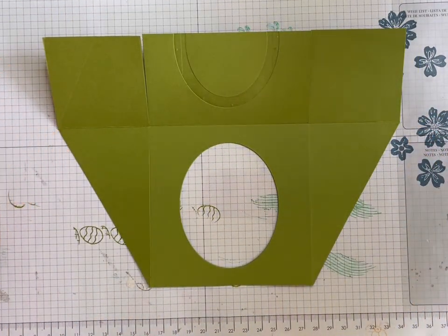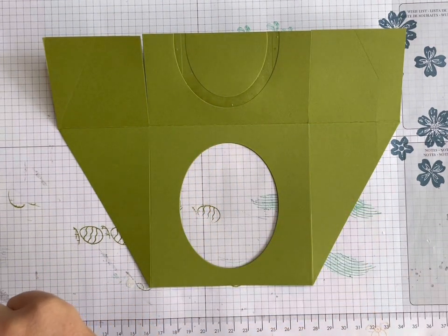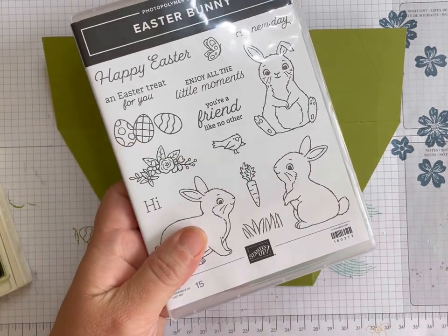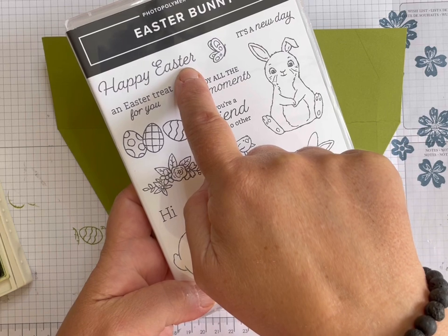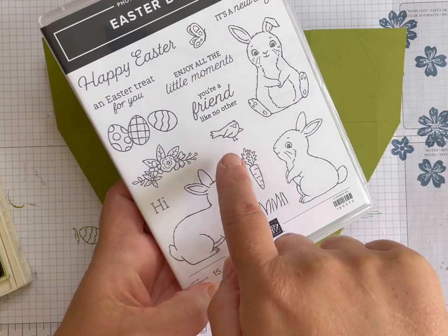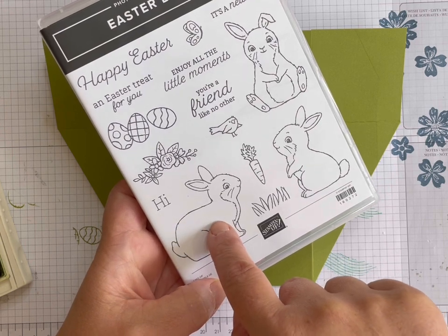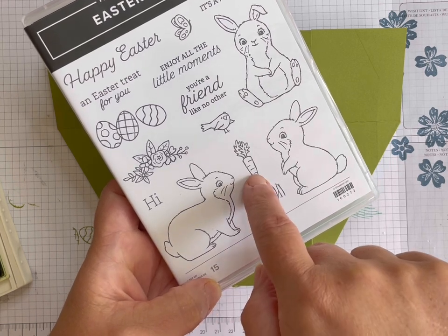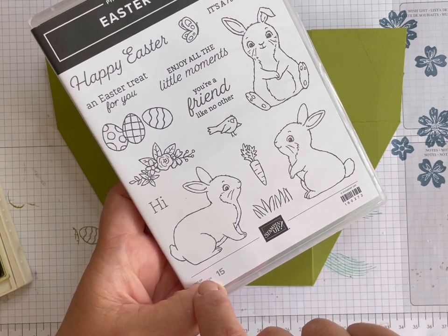Okay, so now that we've done our window, we're going to stamp just around the outside of our window frame. I am using the Easter Bunny set, so that's where our cute little bunny comes from, and the Happy Easter. And around the box are going to be these gorgeous little eggs. There's a punch that comes with this set. You can purchase it as a bundle, and that will punch out this gorgeous little rabbit here. And I just love these little carrots and this little bird. So there's so much that you could do with this little set.